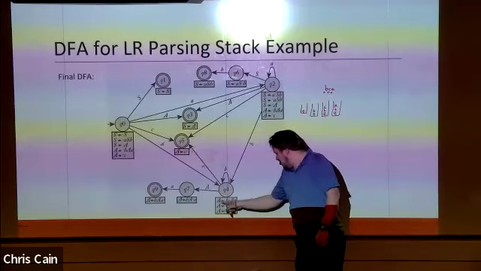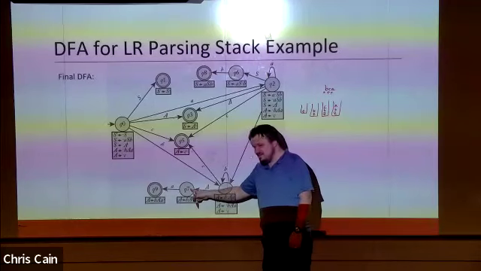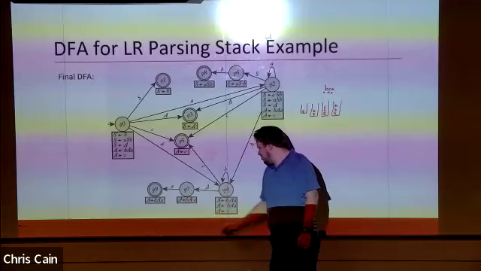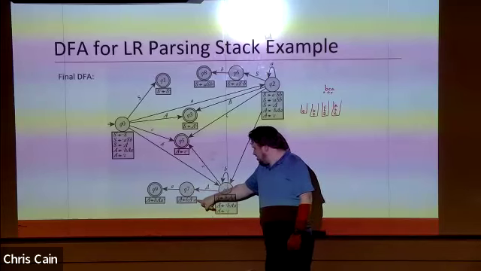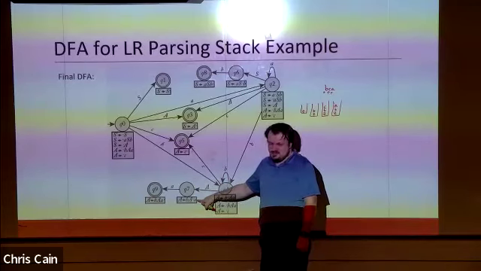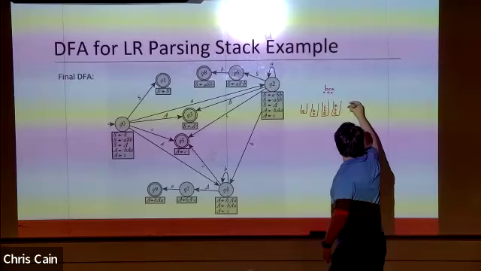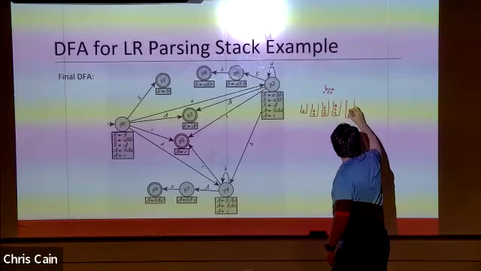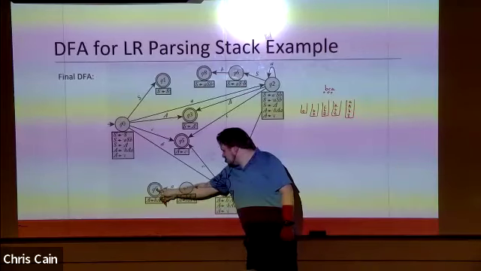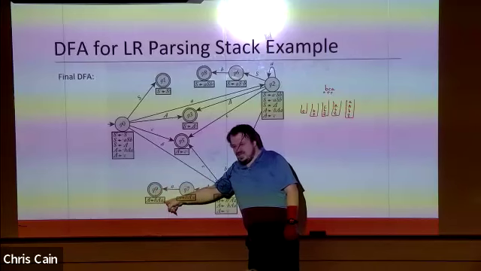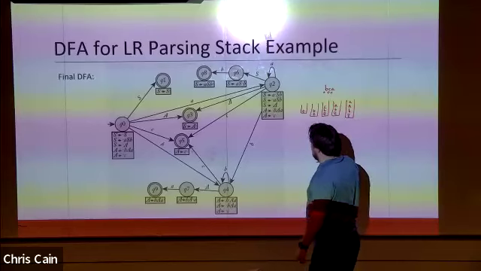So now that we have the A on top of the stack, we can move past this A. And then we go to Q7. Yeah, we moved to Q7 from Q4. So we're able to consume or move past that A. So it says that what we're looking for next here is an A. If it's not an A, this string's not in the language. But luckily, the A is exactly what we have coming next. So this is the equivalent of shifting the A on, which transitions us to Q9. Since it's final, it tells us that we can do a reduction. So we can reduce all of this BAA into an A.